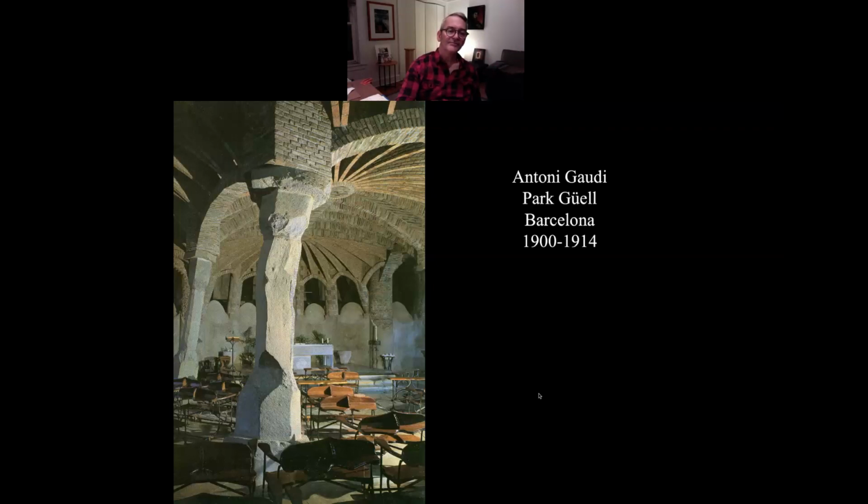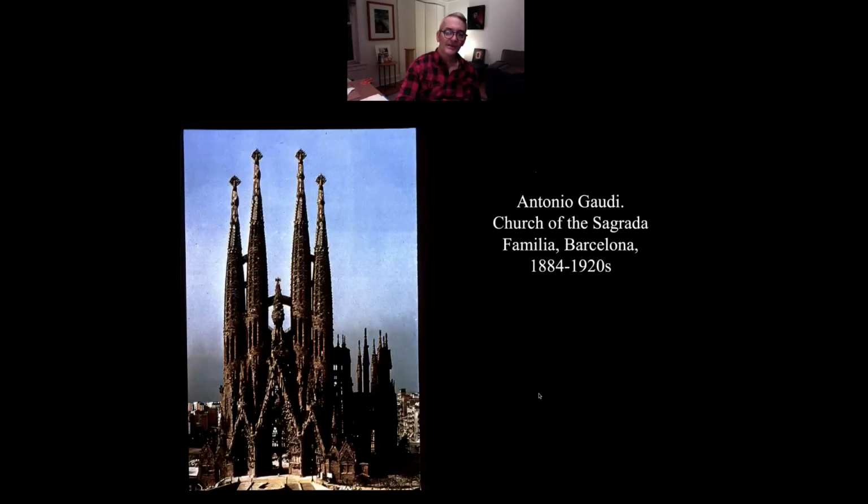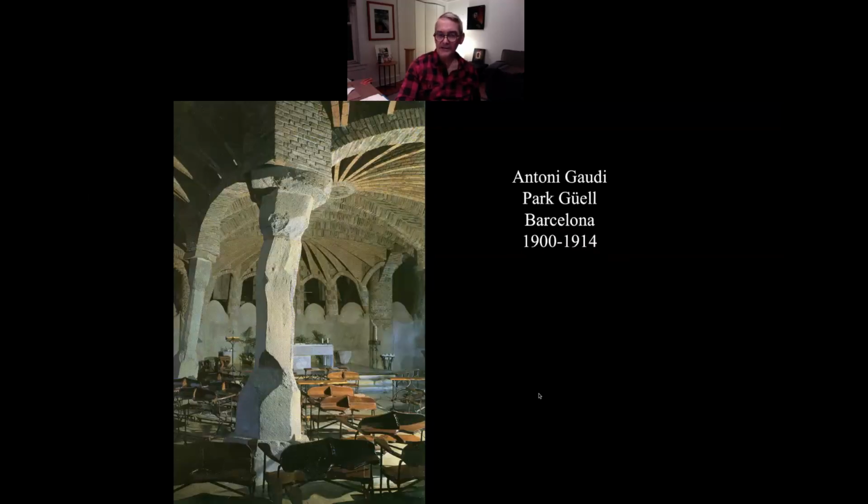It kind of doesn't look like it should be able to hold that up. Some of his columns and some of his architecture look intentionally fragile or unstable when it is anything but.